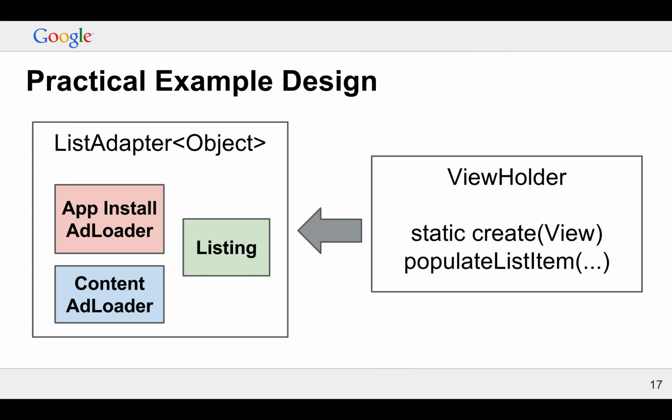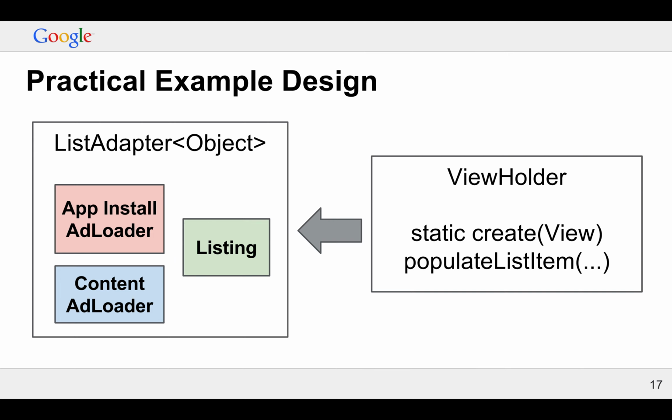In Android, view holders are used for performance improvement. What view holders do is, when we're getting a view, we try to find all the individual subviews inside of the main item that we're trying to populate, and we store all those subviews. We keep a reference to that in code and memory, so that when these objects are recycled, we don't have to keep pulling them out every time.